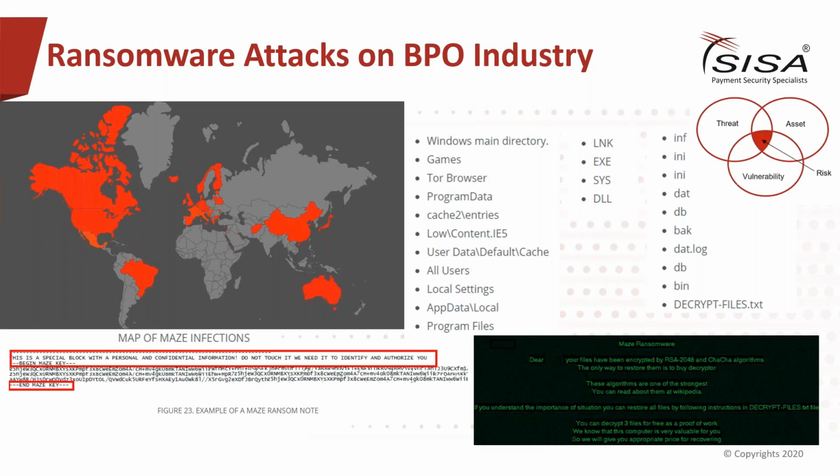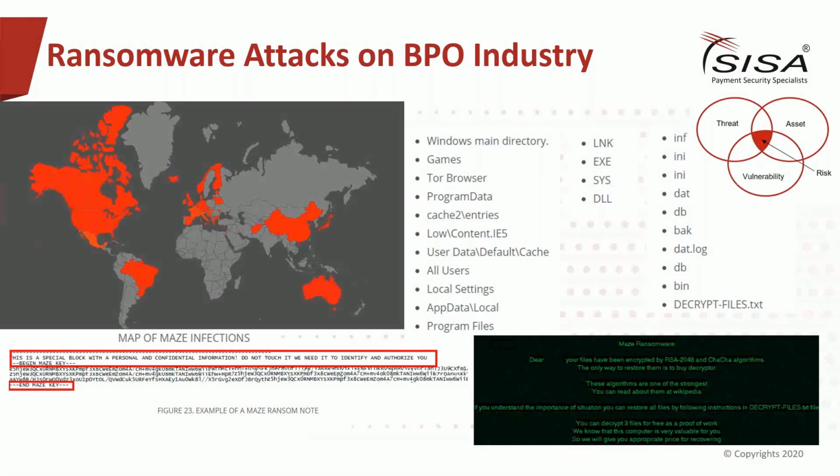And over here, we have taken the ransomware to be the Maze infection. Now, I don't know how many of you know about the Maze infection, but recently it compromised one of the biggest IT service providers in the world. And you can see it on the screens as well, that the portions colored in red are the countries, the continents which have been impacted by this particular Maze infection ransomware.